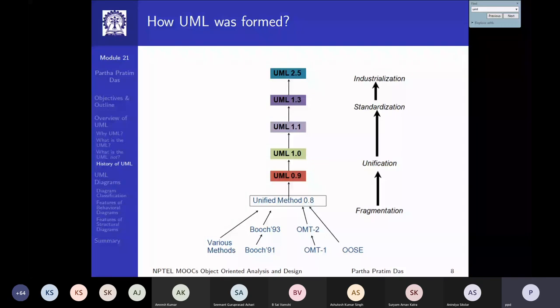Right, so that's the brief history of this modeling framework, this Unified Modeling Language, since the 90s till today.